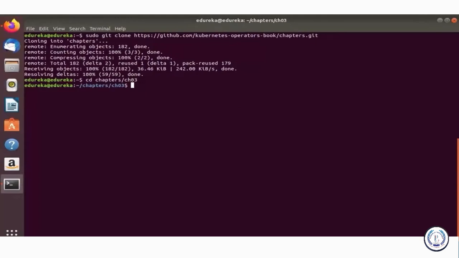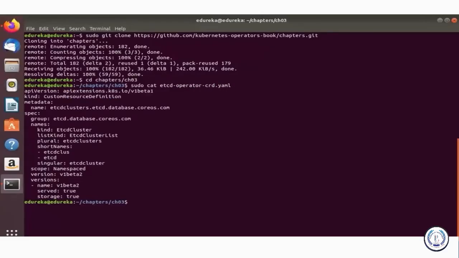So we are going to type the command sudo cat etcd-operator-crd.yml. You'll see a tiny piece of YML file that specifies the etcd cluster CRD. The CRD defines how the Kubernetes API should reference this new resource. The shortened nicknames that help you do a little less typing in kubectl are defined here too. You can see that etcdcluster and etcd are given. Those are the short names that have been described.